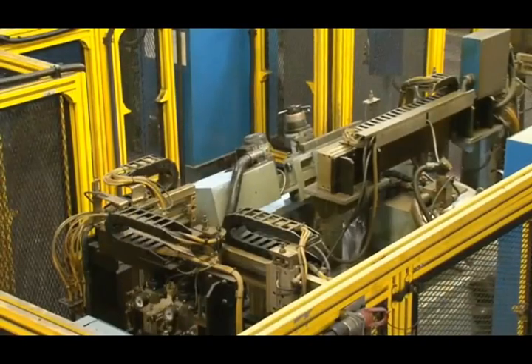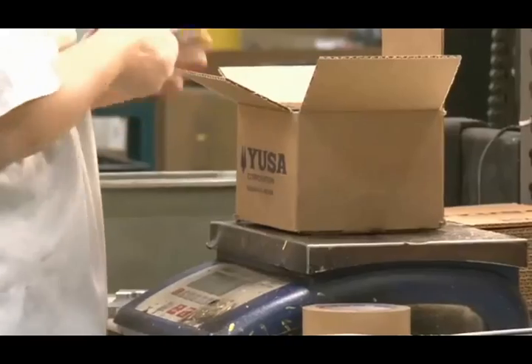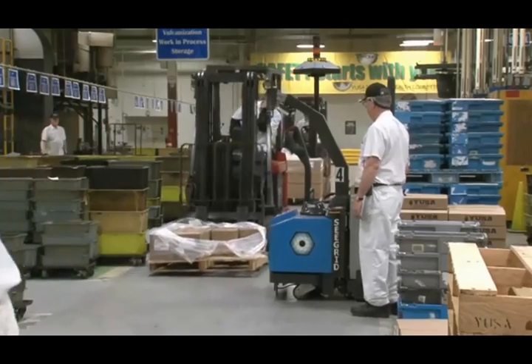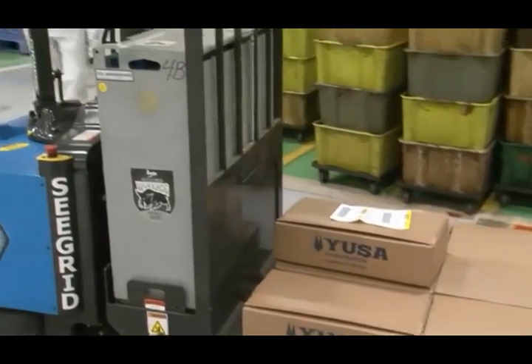Over 50 production cells make the rubber components that are then packed into cartons. The parts next have to be moved to storage until the customer needs them. That transfers a pretty mundane task that a forklift driver used to perform — driving back and forth all day, taking parts from manufacturing to the warehouse. But now that's where the robotic industrial trucks come in.